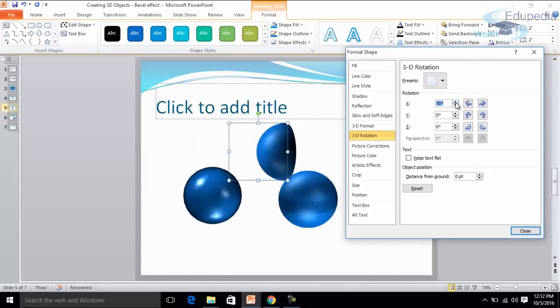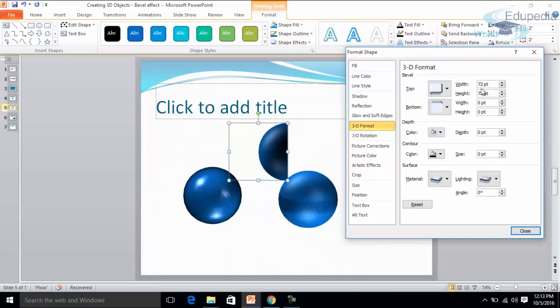This is a semi-sphere and a perfect spherical shape we have got here. If you write here 36 point, then you can see that the top surface is flat. This is the angular projection we have given.